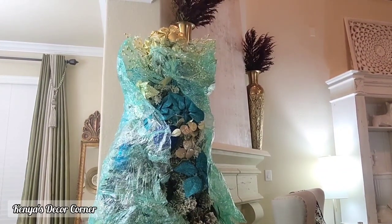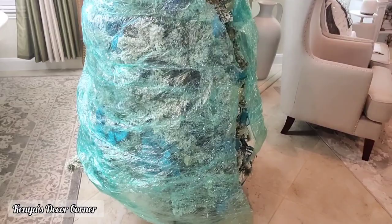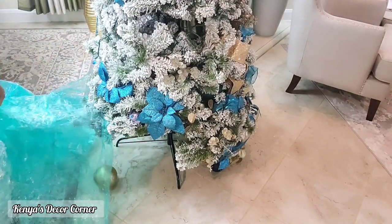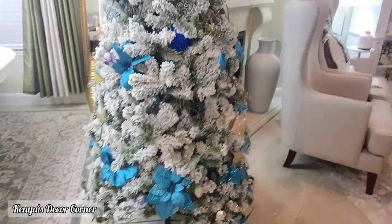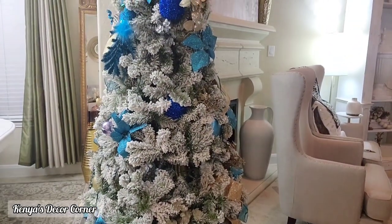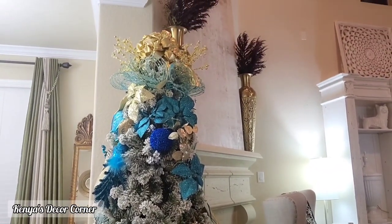And guys, today we are putting up another Christmas tree. This time, this one is between the living room and the dining room. And as you can see, this is my tree that I did decorate last year in our family room in the teal and gold colors. And I wrapped it in the cellophane. And so I just pulled it out and this is how it looks.